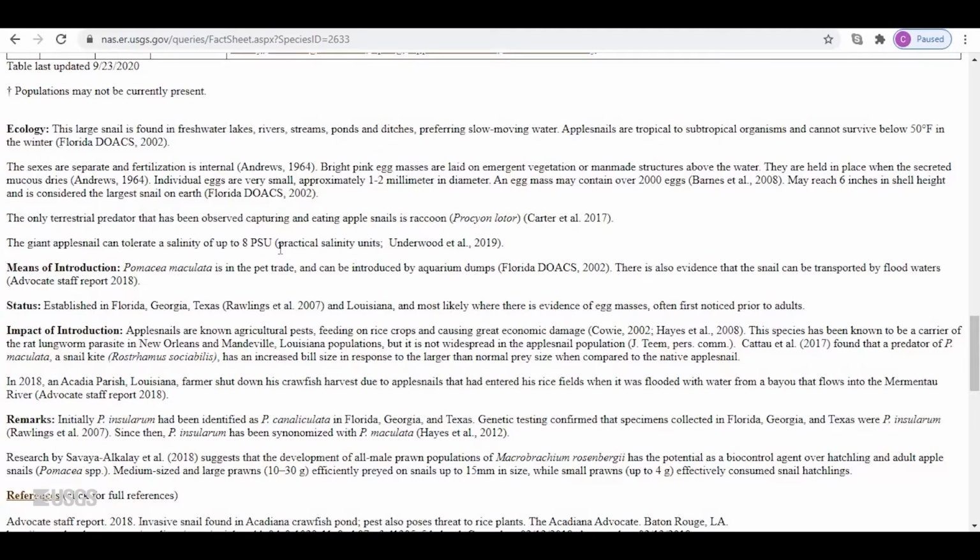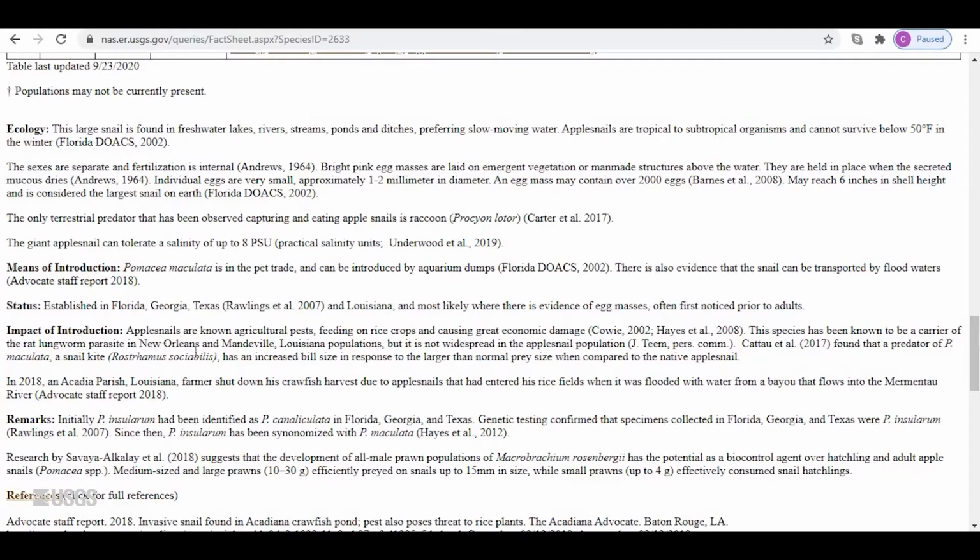It was introduced from aquariums, and here we can learn about the impacts of the apple snails. They're known to be agricultural pests feeding on rice crops. They carry a parasite called the rat lungworm, and we can also see that a predator of the apple snail is the snail kite, which we learned about earlier.